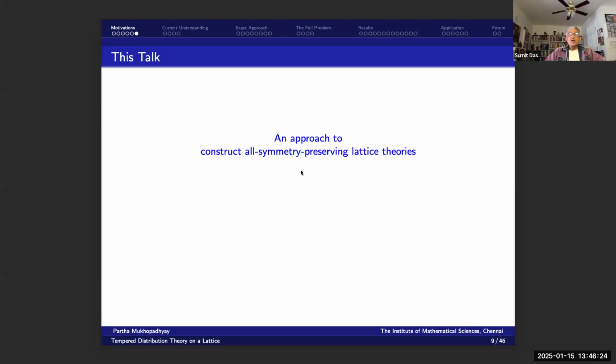Can I have a quick question? Yeah. When you say symmetries, do you mean real symmetries or also redundancies like gauge invariance? Yeah, all of them, because for gauge invariance also, we have developed experience to make sense of the theory, right? We use gauge symmetries to make sense of the various observational things. So we know how to deal with gauge invariances.